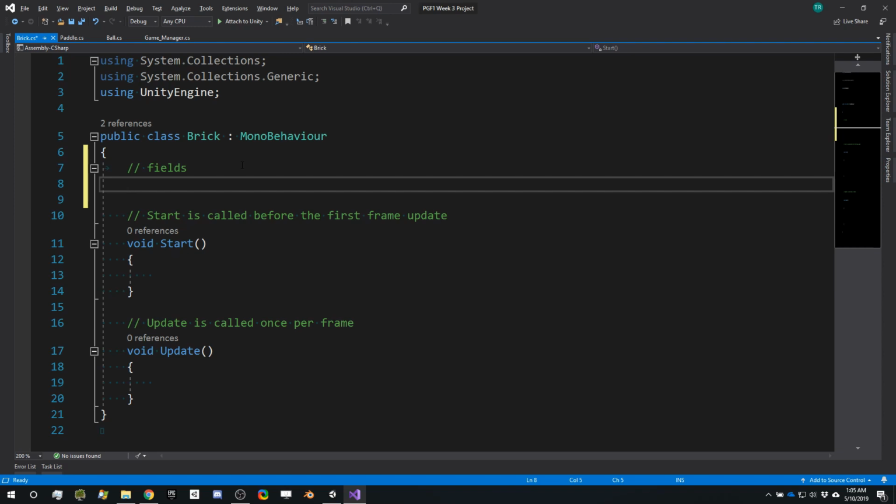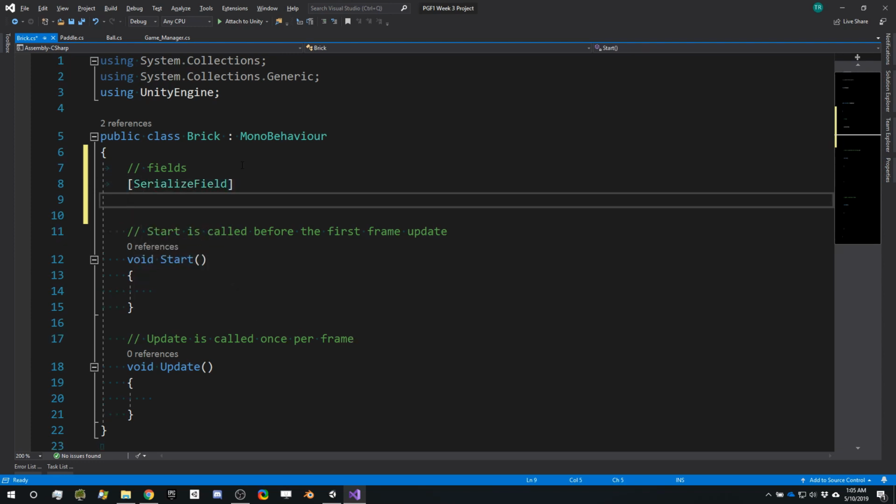And so when you're using the serialize field to expose variables to the inspector, if they're the same type, then you can actually use the comma instead of semicolon to make them all on multiple lines, because serialize field only applies to the first line that it encounters. So we can link these items together using the comma and not have to duplicate a bunch of extra code. So we're dealing with three integers.